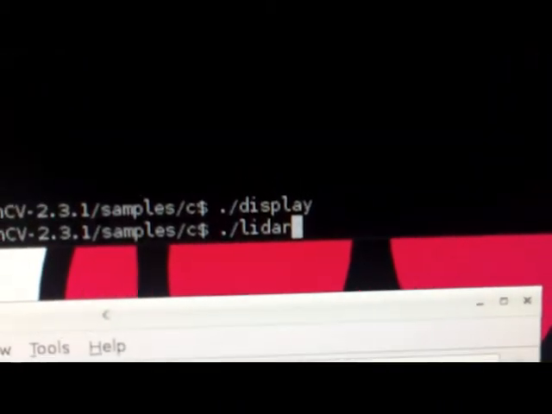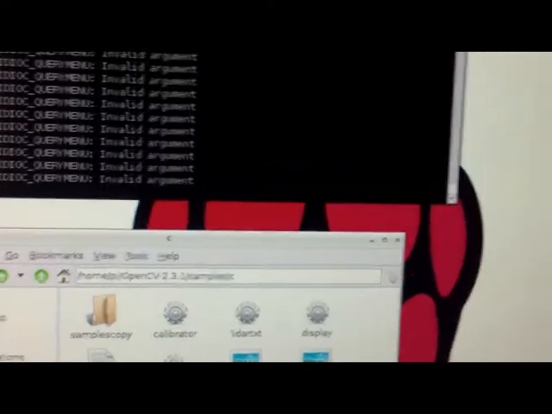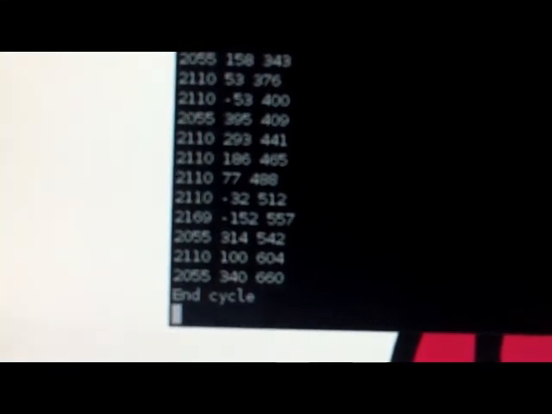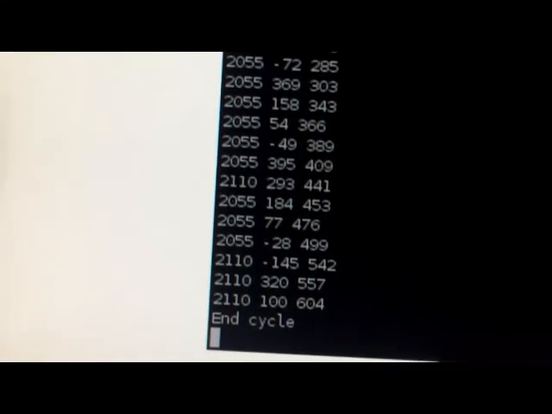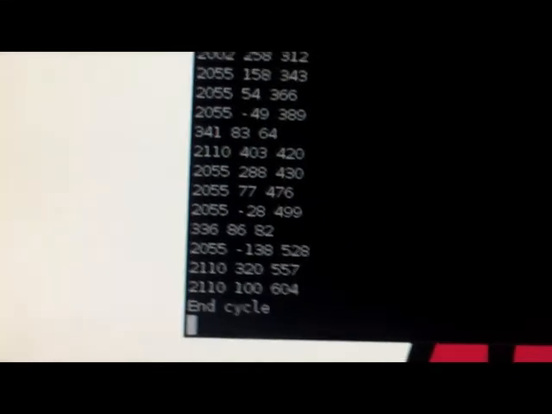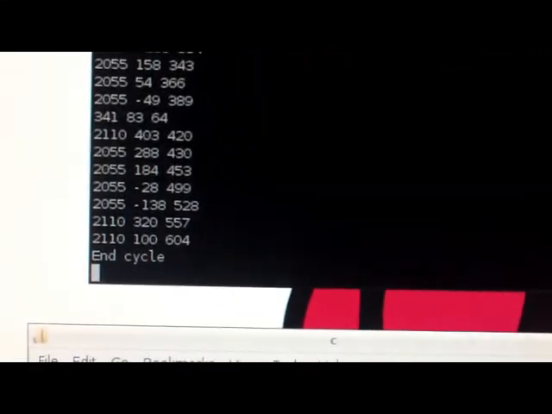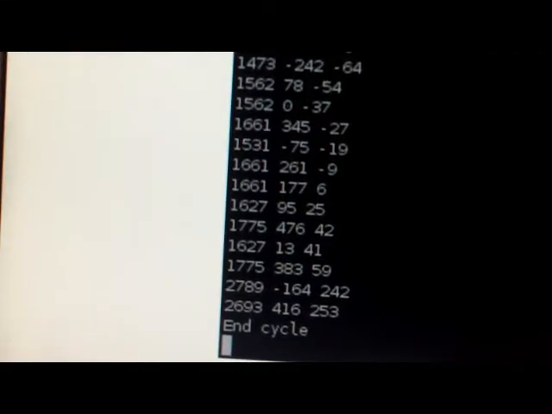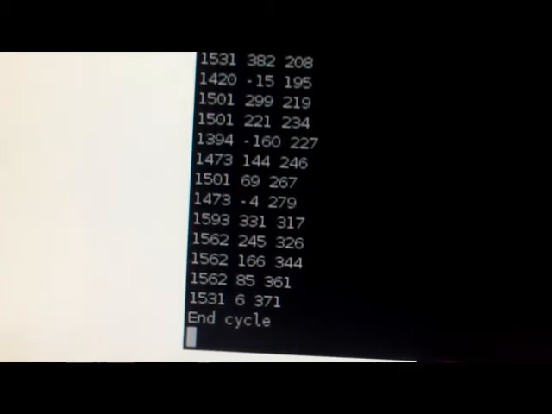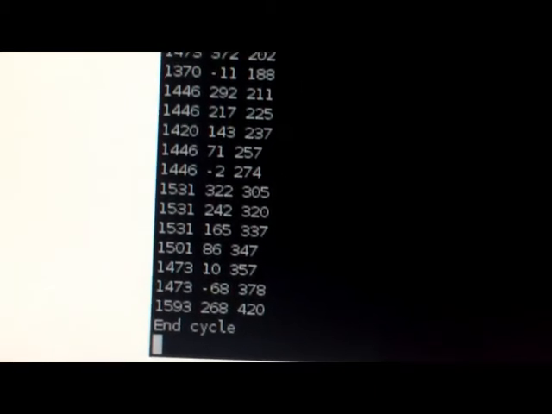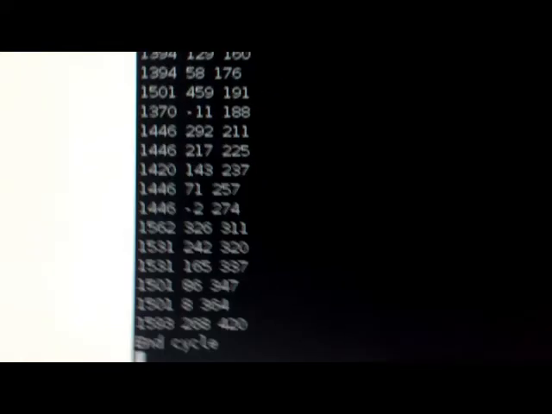And to run the LiDAR program itself, you type in ./LiDAR and execute the program. Now, when you turn on your LiDAR, and for example, you point again at the ceiling at the distance of 2 meters, you will see that it keeps updating with the numbers, well, quite close to 2000 millimeters. And if you move the LiDAR, for example, at the wall, you will see that those numbers are changing to 1.7 meters, 1.6 meters, and that's a description of each point: X, Y, and Z.